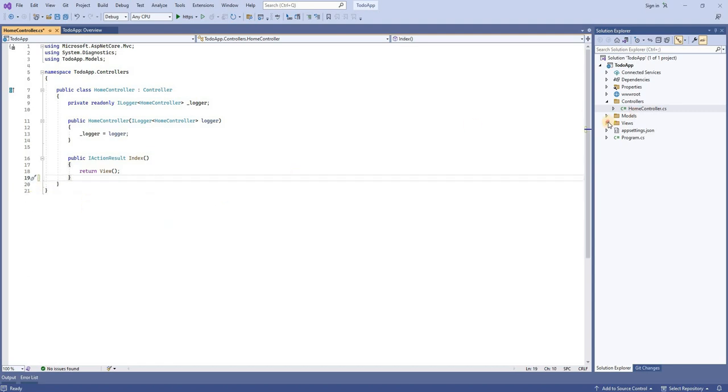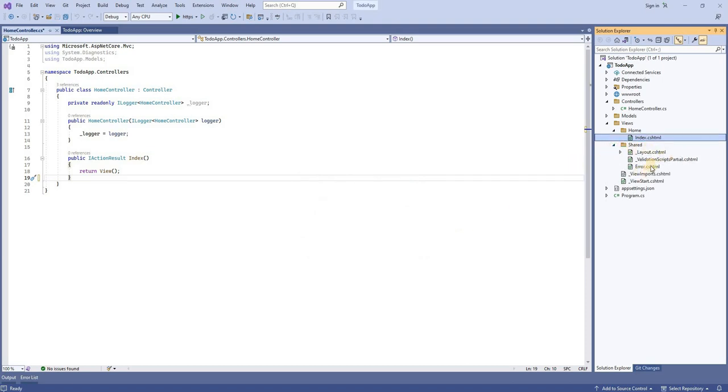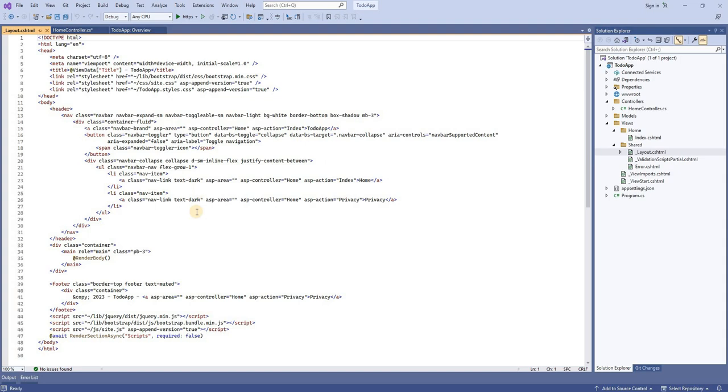In the Views folder we have the corresponding views of the controller. I have the Home controller, and under the Home folder you can see Index and Privacy. I don't need Privacy, so let me delete it. Finally, in the Shared folder, the layout is a shared view where we can store our common menus or common libraries, like CSS and JavaScript libraries, that we want to use globally.